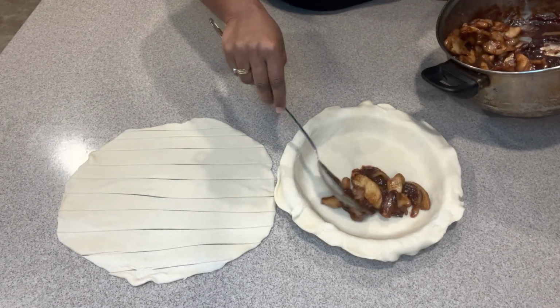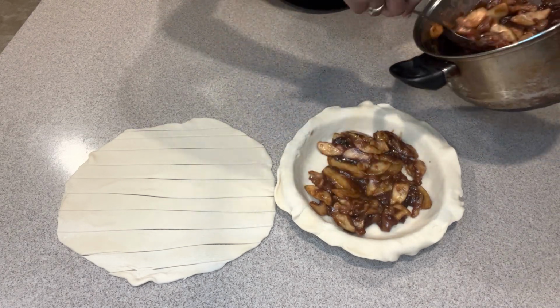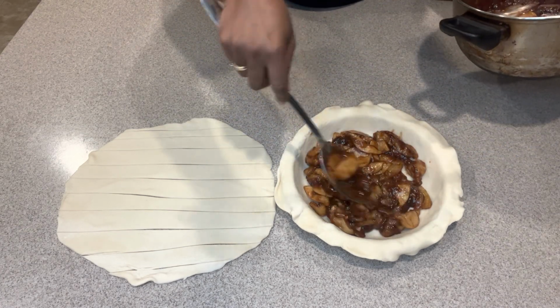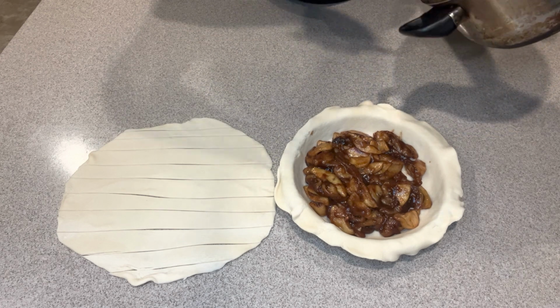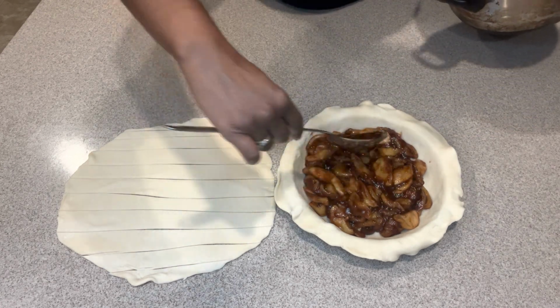I'm kind of mad about how my lines came out. I did not cut in straight lines, but it's okay. The next one that I did came out much better. But anyways, this is just me showing you guys how I put the apples in the pie before I put the top of the crust on.